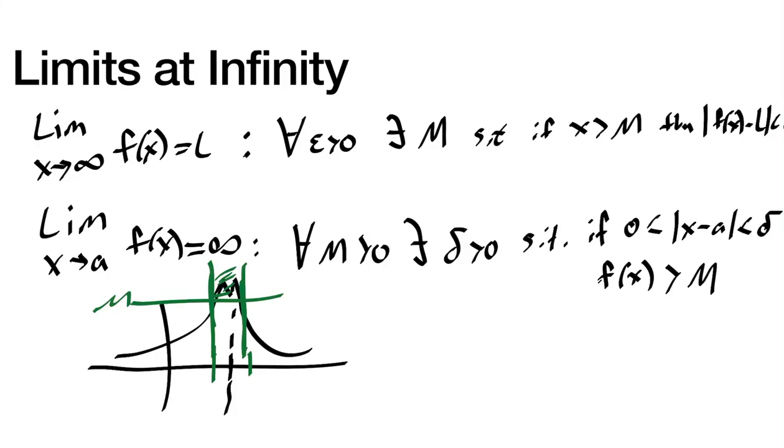Okay, once we have limits at infinity, there are lots of things you can prove. Well, if you have two functions whose limit at infinity is L, then what do you think you get if you add them together? Well, you add the L's together. If you get two functions who have a limit that equals infinity and you add them together, you get a limit that's infinity. And so there's lots of interesting questions we can do with these. And you are correct that we will get to do these on the homework and in class.